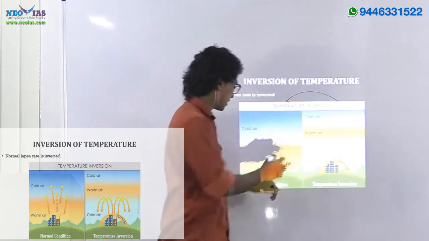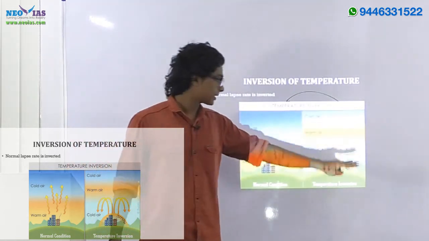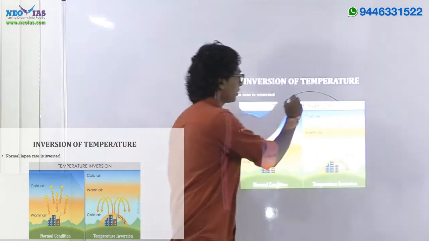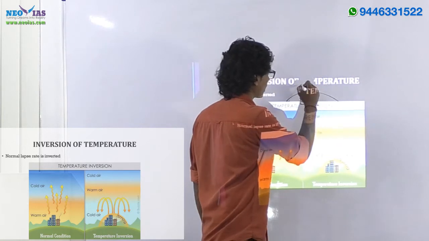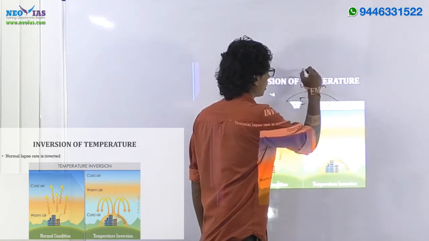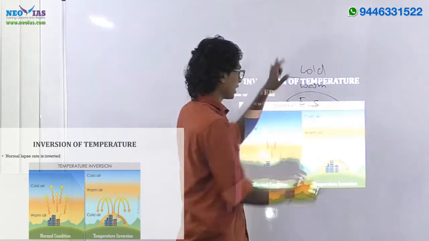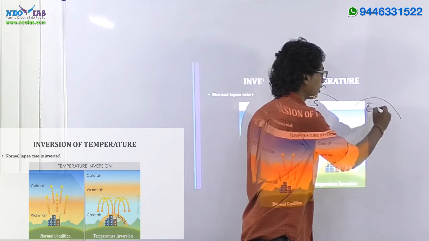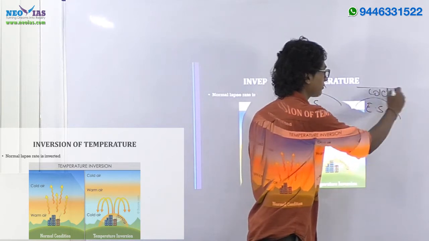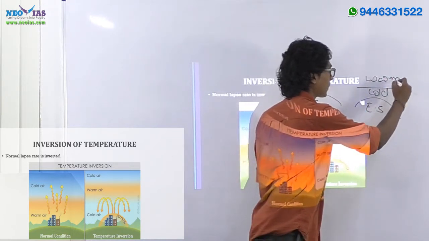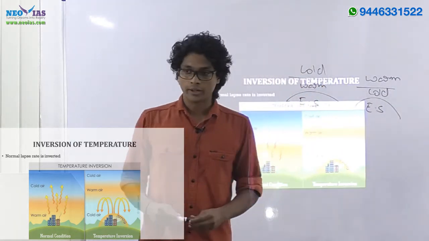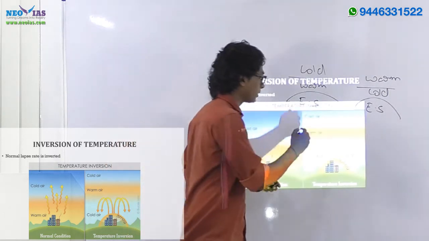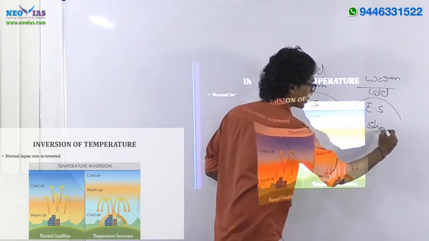So what picture can you draw while saying what is temperature inversion? You can draw the normal condition picture as well as the temperature inversion condition, what happens there. It need not be elaborate; you can draw the earth surface, here we will be having warm air, above that we will be having cold air, and you can label this as normal condition. And during the temperature inversion condition, in the same figure, we will be having cold air piled up near the surface, above that we will be having warm air. Okay, so we have brought in what is temperature inversion, a short term, or you can say short duration.